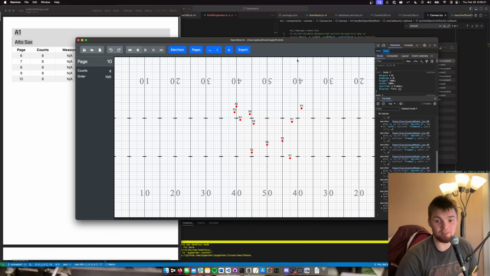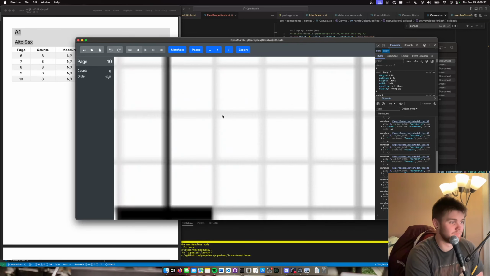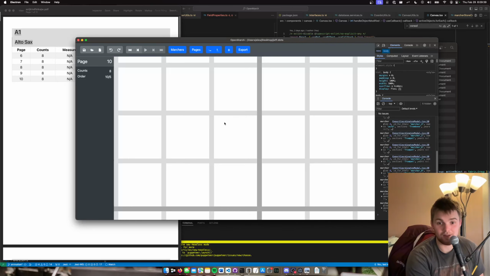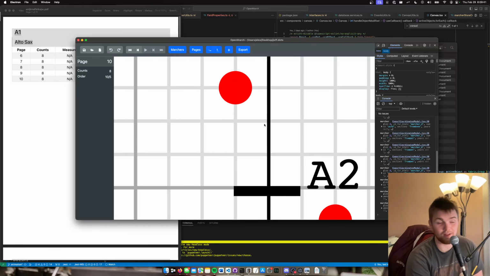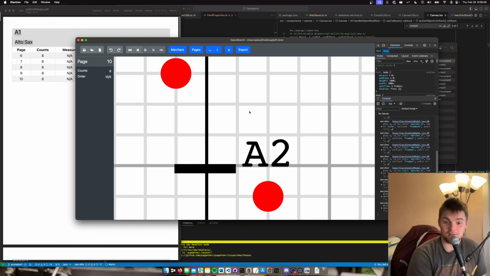Last very small thing that OpenMarch can do that it used to not be able to do. When you zoomed in, it was very blurry, the lines. Now, look at that. Look at how sharp those lines are. I'm very proud of that. Basically had to turn off caching and on. It was a whole thing. Now, if you don't care about development, then you should stop watching this video now.